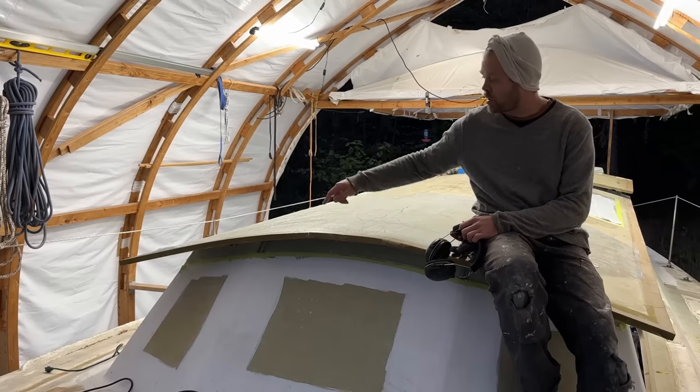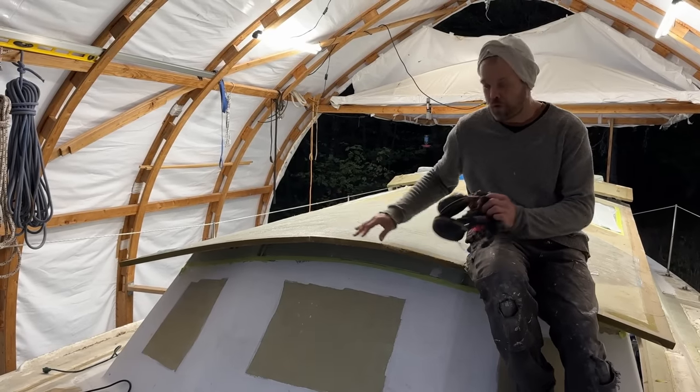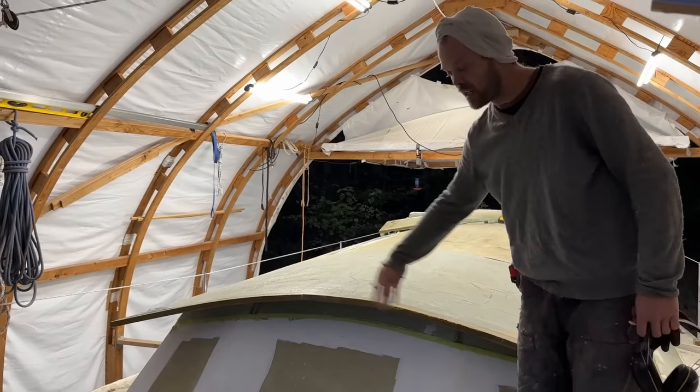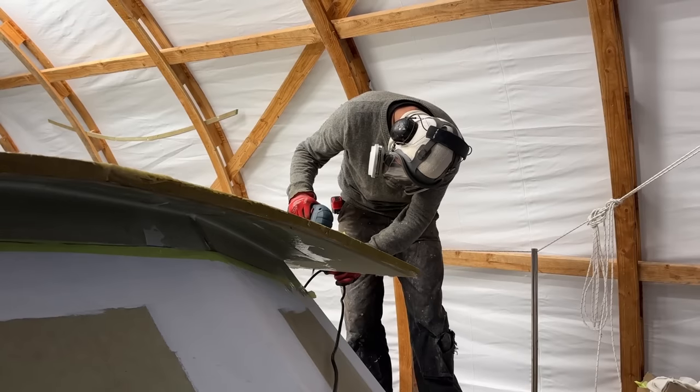Tonight we're going to cut the brow off of this doghouse roof. I'm not cutting it all the way off, I'm just cutting a shape out that's kind of following the leading edge of these windows up here. Seeing it finally take shape is really cool.